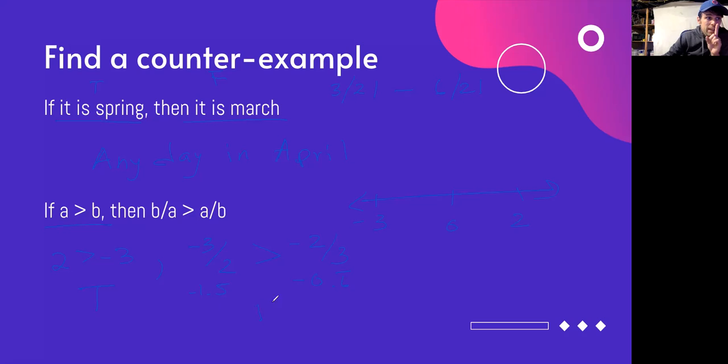Okay, actually, this is a counterexample because this is false. -1.5 is not greater than -0.6. It's just not true. So actually, that's a counterexample. So A equals 2, B equals -3. There are probably other counterexamples because we kind of stumbled on that one quickly, but that's one of them. True hypothesis, but false conclusion. All right, let me clear these and keep moving forward.